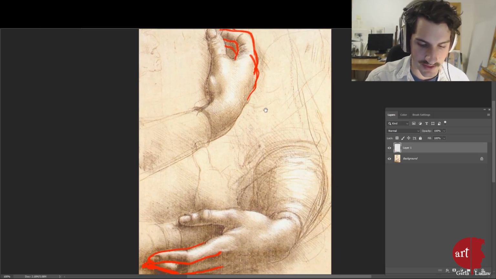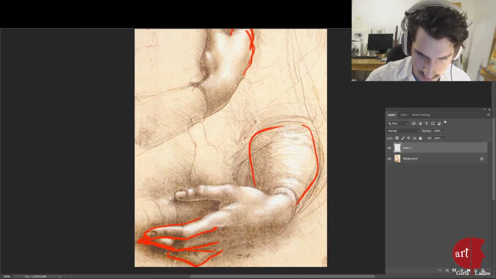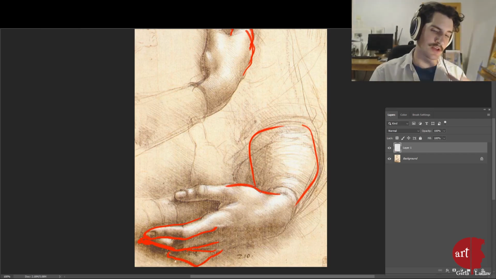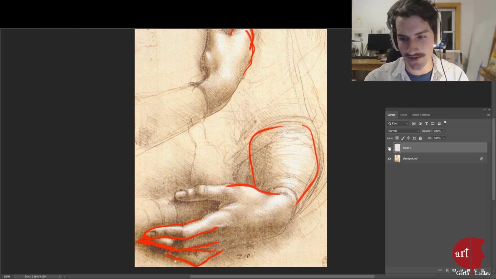Also a nice bend of the wrist too. That's something to think about. And the hands are kind of coming towards us. Like this arm is quite foreshortened, and then this hand's kind of cutting off a bunch of the wrist there. So having things that are coming towards you, that's also something that a lot of students aren't going to do because it's difficult to see that angle. But you could always look in a mirror or draw the hands of a friend. No one's going to know if they're your hands or not, right?